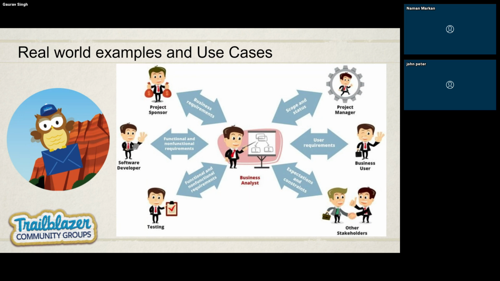Okay, we have to convey the scope and the status of the project to our project managers, so that they can keep an eye that everything is aligned in the timeline and budget constraints. So you have to share those documents, you have to create that project plan: how I am planning to implement it, this is the time frame it will take. We have to keep the stakeholders and the project manager in the loop about everything that is going on in your project. Then you have the business user.